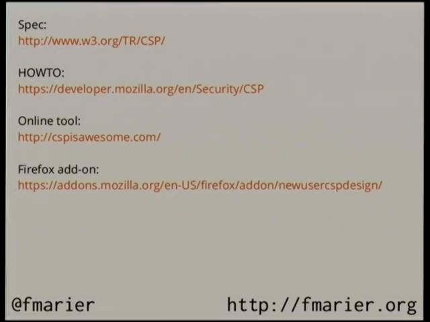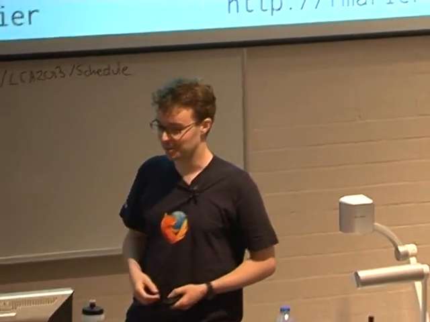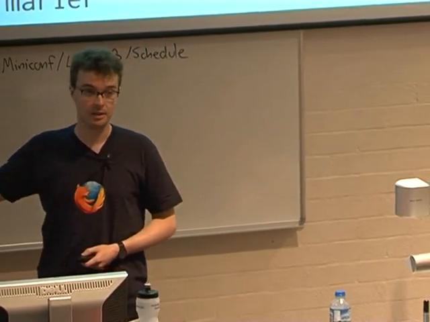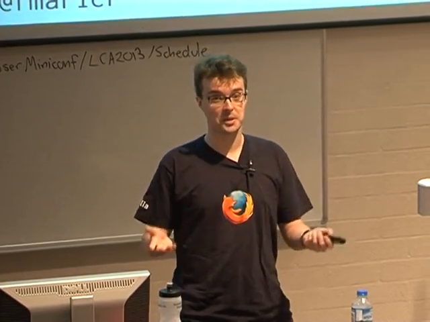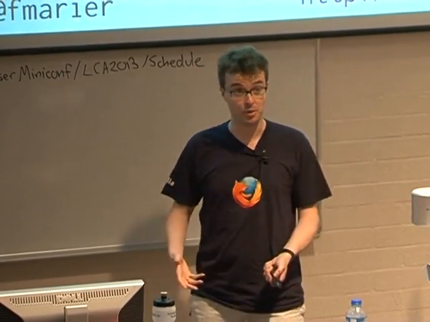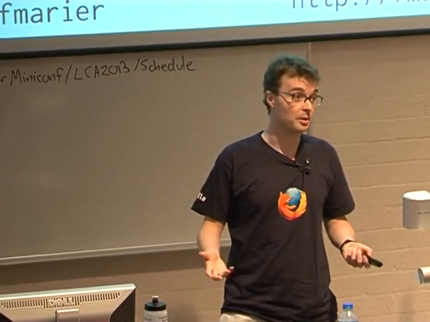And I've got a bunch of resources here. In particular, this online tool, CSP Is Awesome, was written by some guy that got really excited about CSP after I gave this talk at a security conference last year. And it's really good. It allows you to generate your policies quite easily. The other one, the Firefox add-on, is quite cool. You can create your own CSP policies for various sites that you visit, and it will be enforced by the browser. It's also quite useful if you're developing it for your own site.